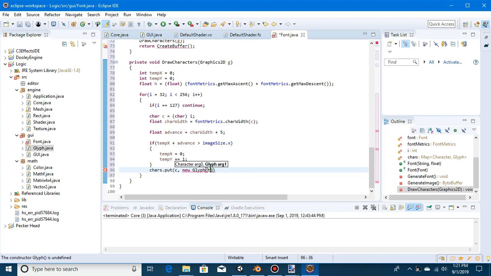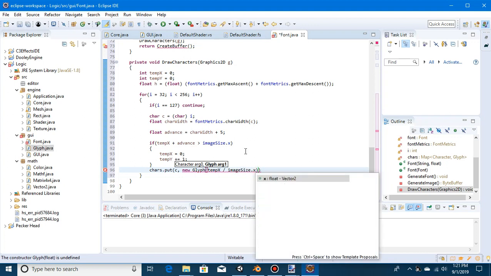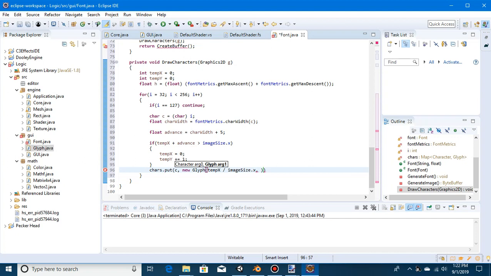So what that's going to be is tempX divided by imageSize.x. Because remember how I said before, this is the x position of the UV. So we take the current position that we're drawing at and compare it to the image width, and it will give us the position in UV coordinates.